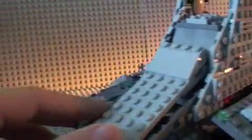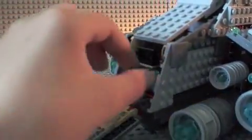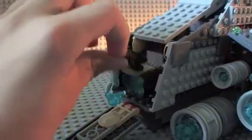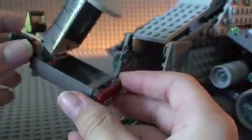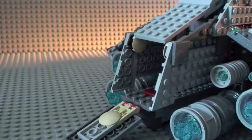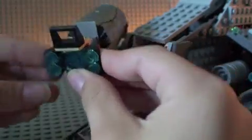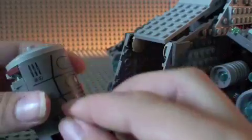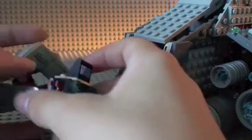What you can do is open that up like that, and pull this out — this is an escape pod. You just open it like that. It's supposed to be Palpatine, it goes in there, you can fit him in. The guns do move. This thing is a little breakable, so be careful. There's a sticker on it, sadly. And yeah, you can open it up — see how I mean by it breaks easily.